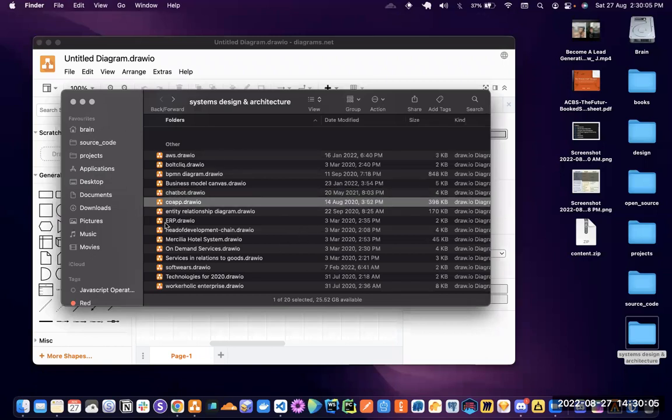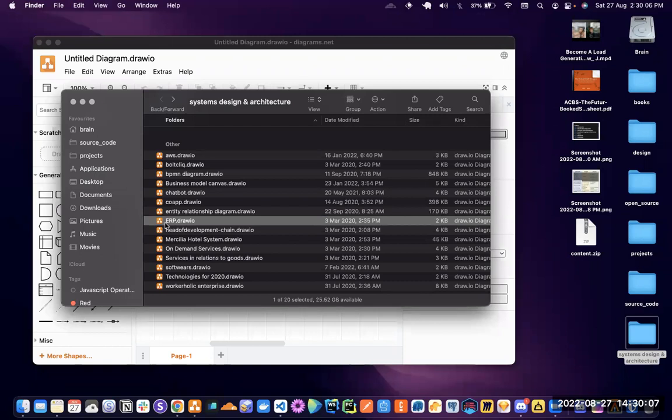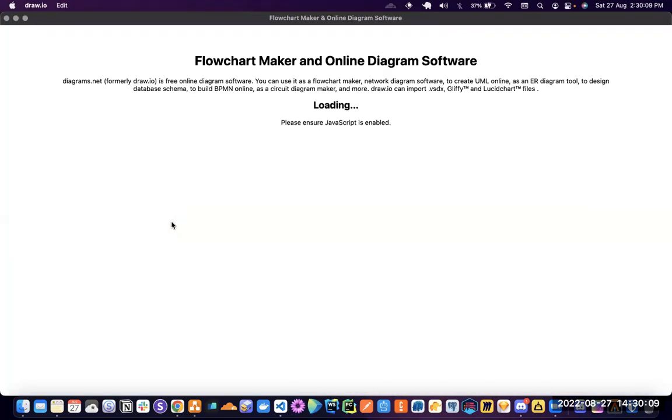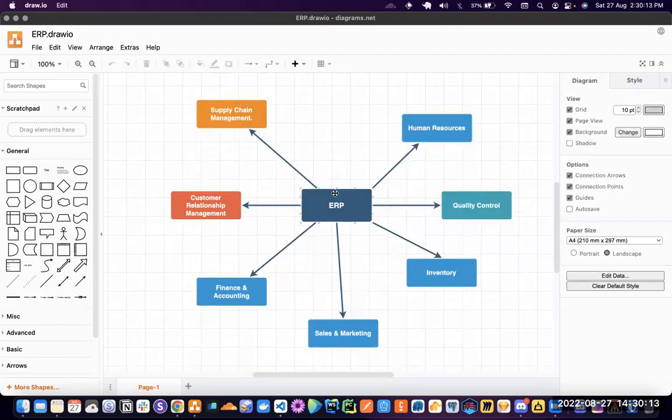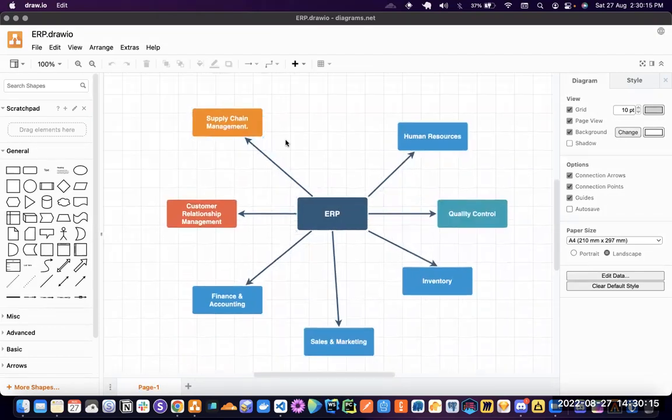We have other examples, I think I'll show you one right now. So this was an ERP, just a very simple map to show the various parts of the ERP application. ERP means Enterprise Resource Planning software. And you see, ERP software is kind of like a combination of multiple softwares, right?